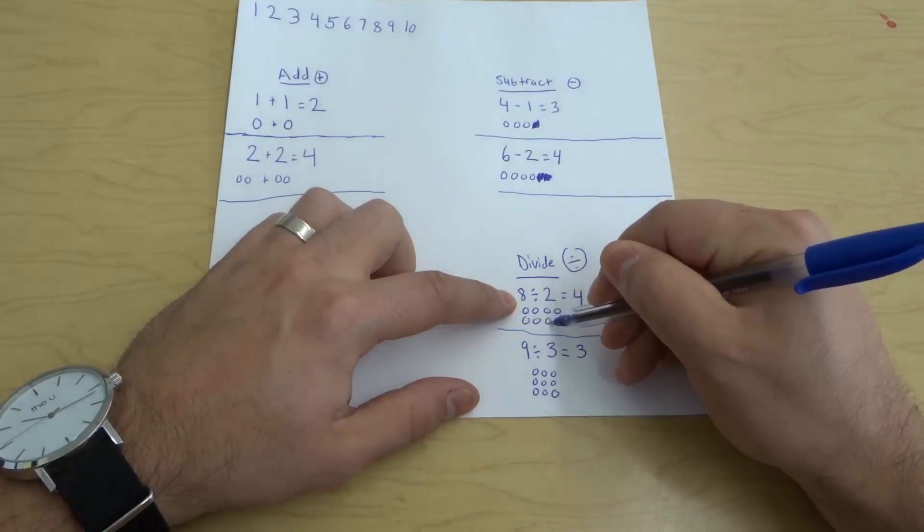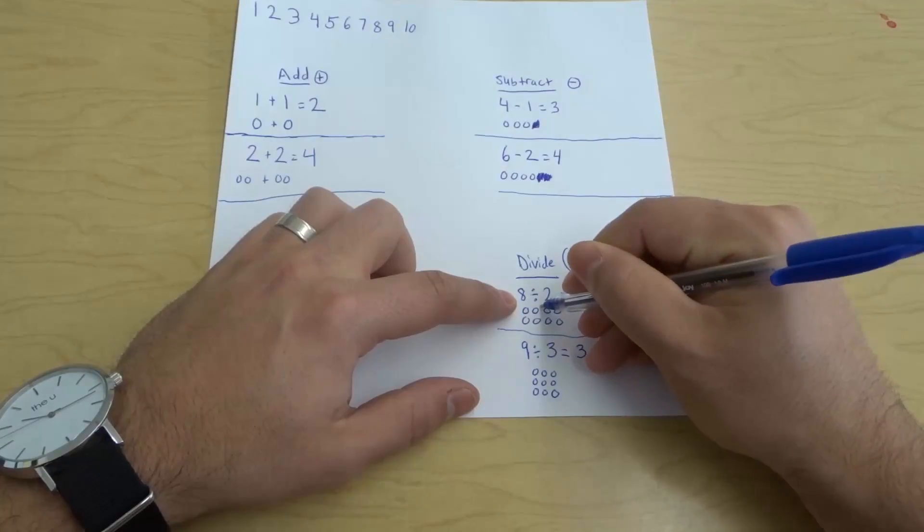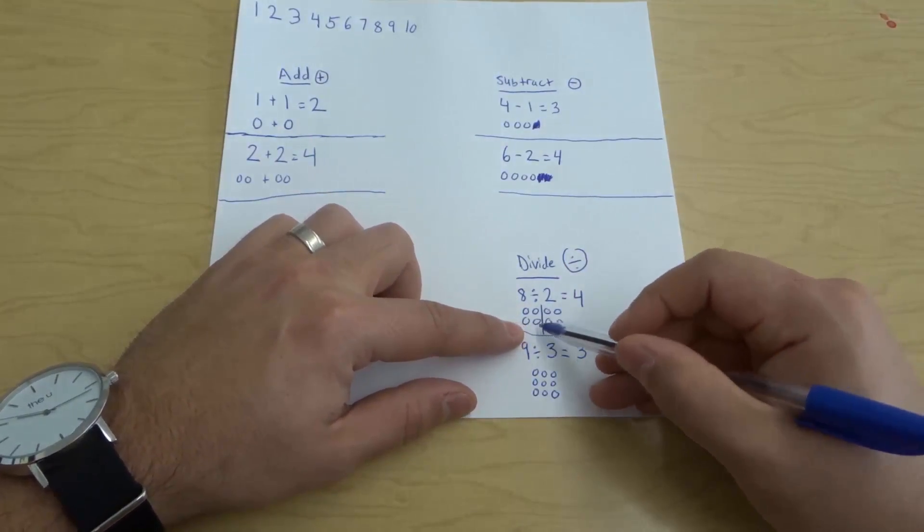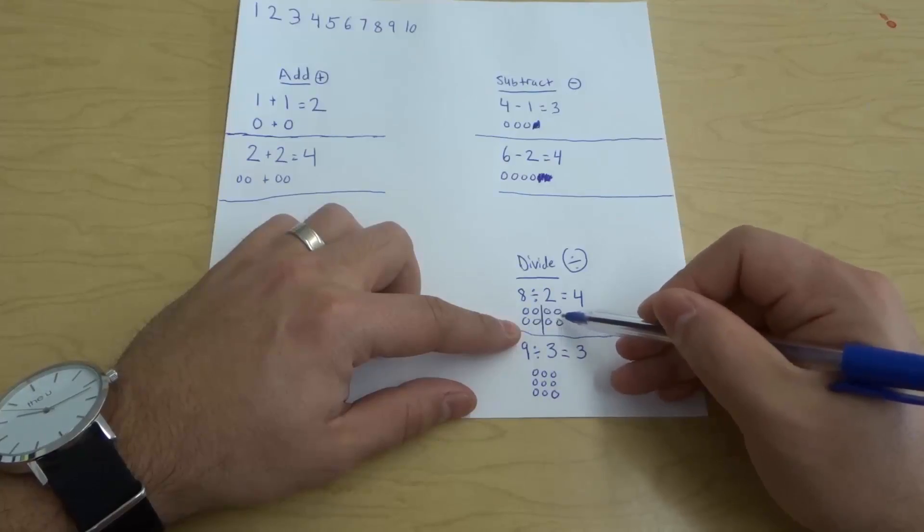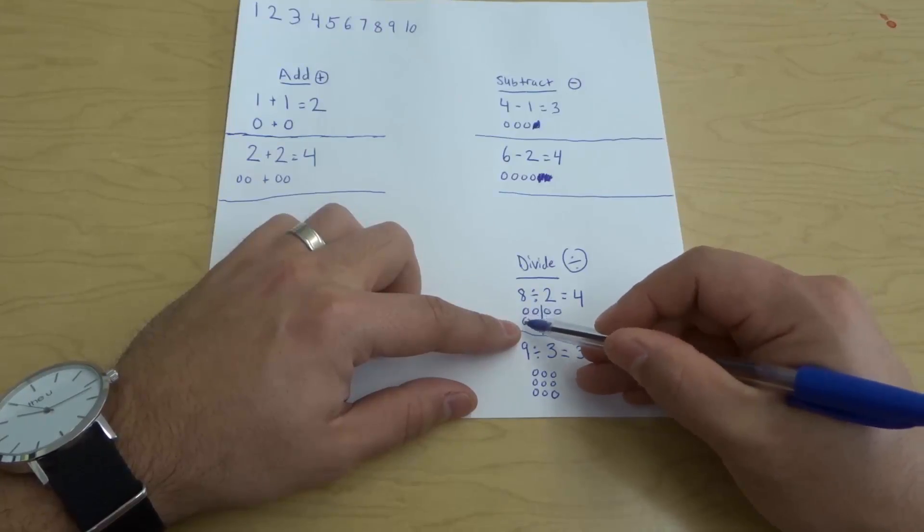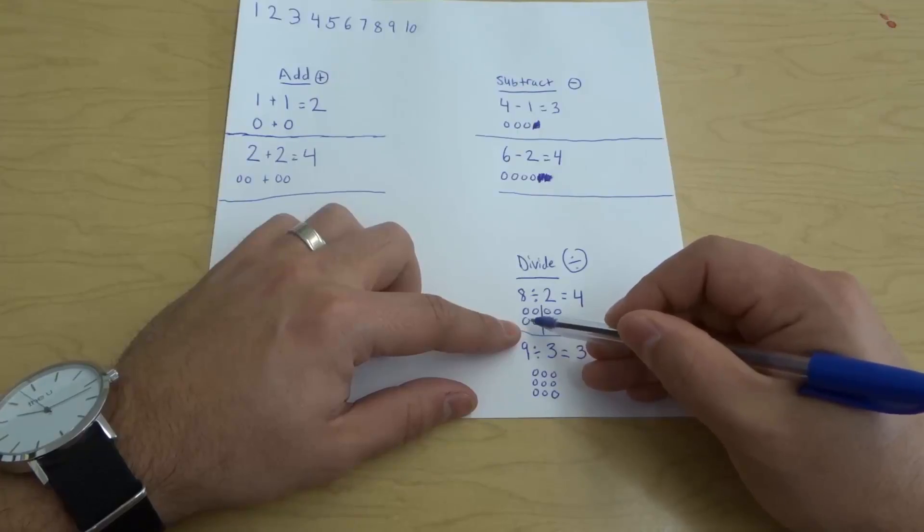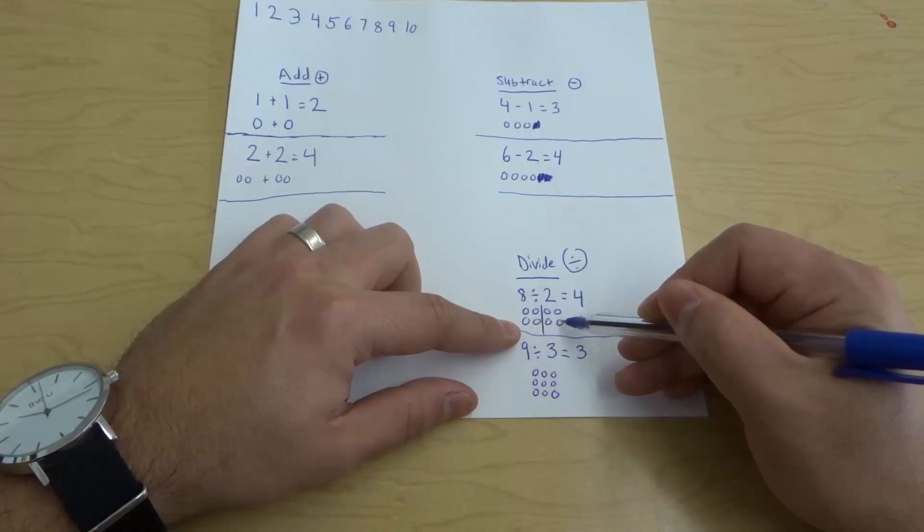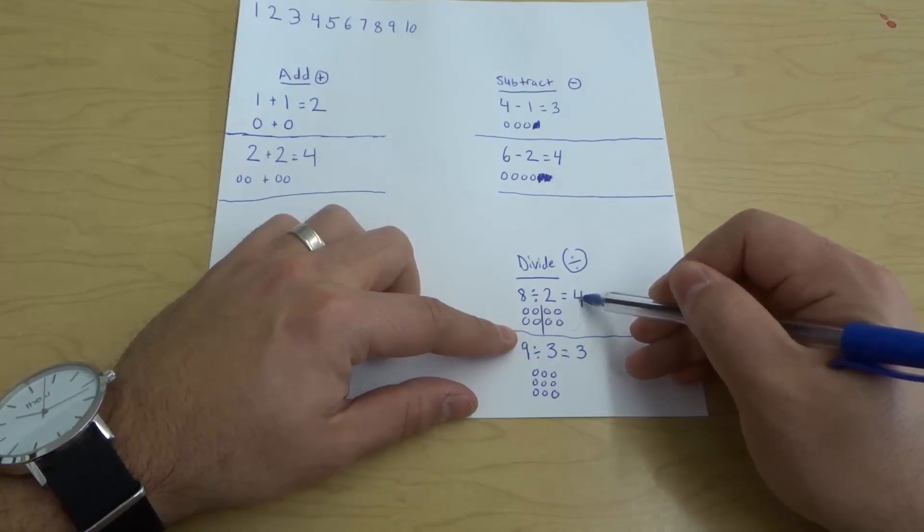1, 2, 3, 4, 5, 6, 7, 8. If I draw a line down the middle right here, I've broken it up evenly into 2 groups. You can see there's an even amount in each group: 1, 2, 3, 4. So the amount in each group is your answer. So 4 in this group, 4 in this group. Therefore, our answer is 4.